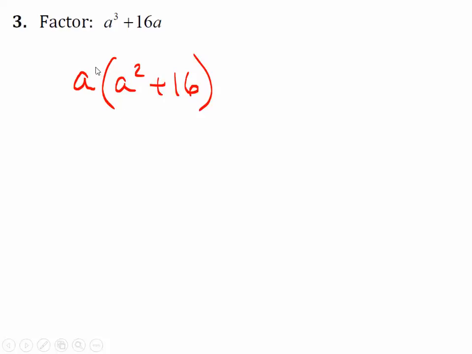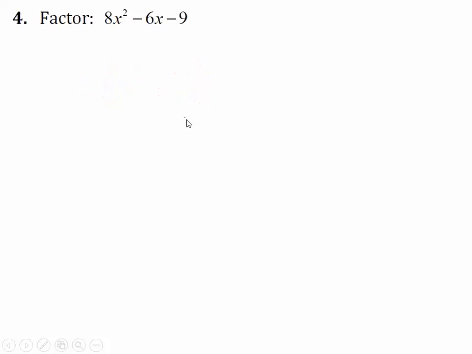Notice what we did is, though, we were able to do 1 step of factoring. If you can do 1 step of the factoring process, you still have factored it down. We good? If you say cannot be factored, that means you can't do anything with it. You can't do step 1, you can't do step 2. Okay, number 4.